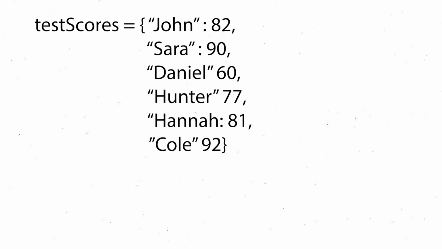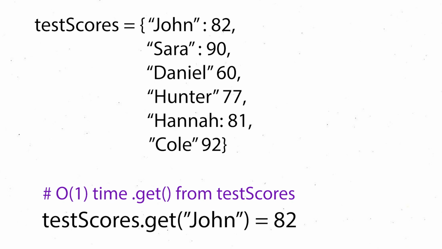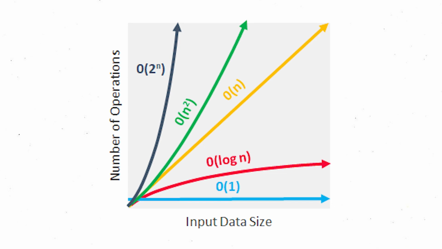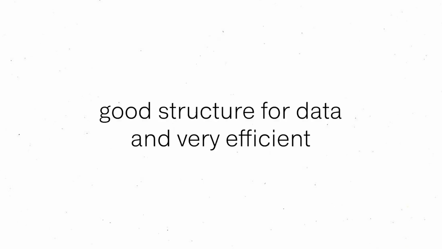And the best part about a hash map is you can look up a value by its key in constant time, which, as we know from the time complexity videos, is the best case scenario. So not only can we associate data, but we can store this data and then look it up later on by a key in a very short amount of time. So you can see how this could be very useful.